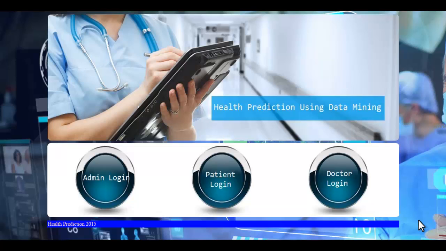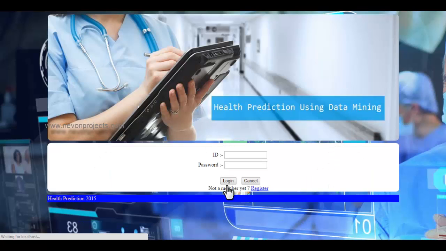So similar to a doctor, the system predicts which disease the person might be having based on his symptoms, as a doctor asks questions regarding what symptoms you are having. Are you also having this symptom or this symptom, and based on that he predicts which disease you may be having. Similar to this concept, our system too analyzes the patient's symptoms and predicts the disease the patient might be having. So let's start with patient login first.